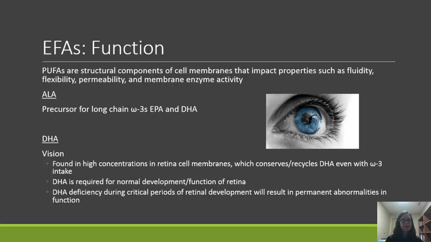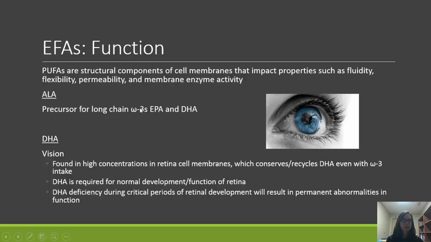Okay, so our polyunsaturated fatty acids are components of cell membranes, and these impact the properties of the cell membrane, including the fluidity, flexibility, permeability, and enzyme activity of the membranes. Okay, so we know that ALA in our cell membranes, their main function is that they're precursors for the active EPA and DHA. But in addition to impacting cell membrane activity, we have these functions.